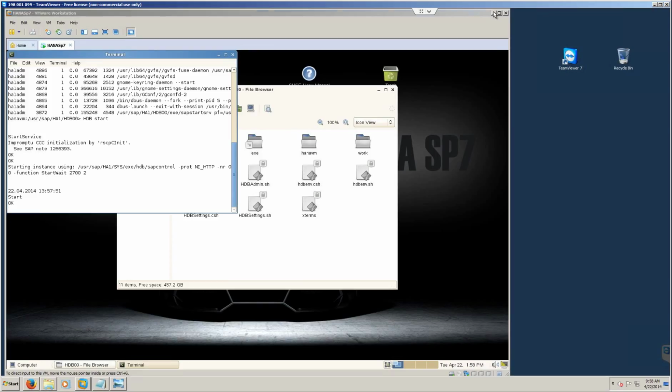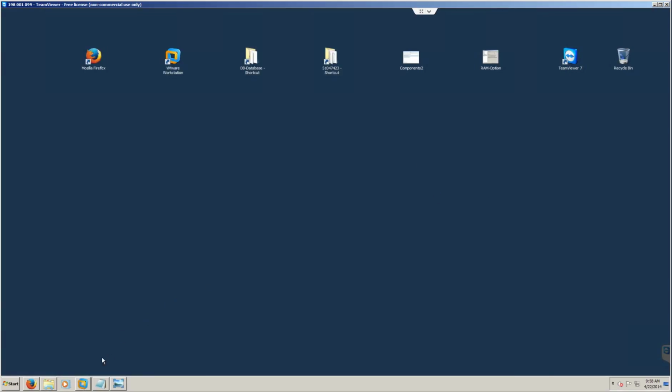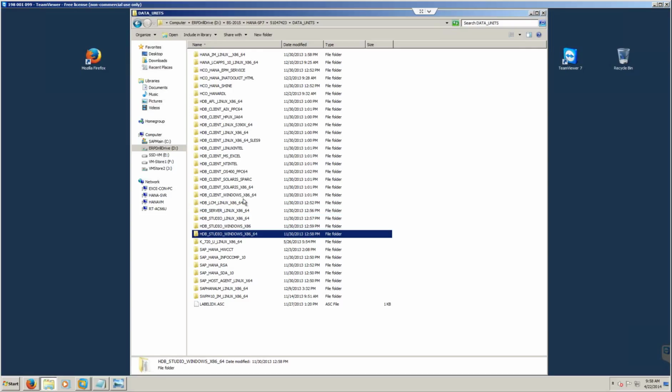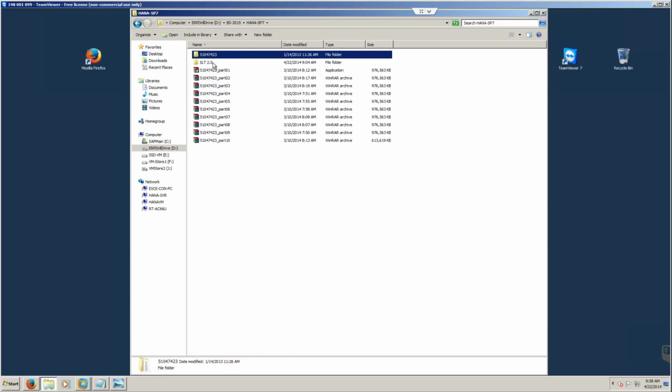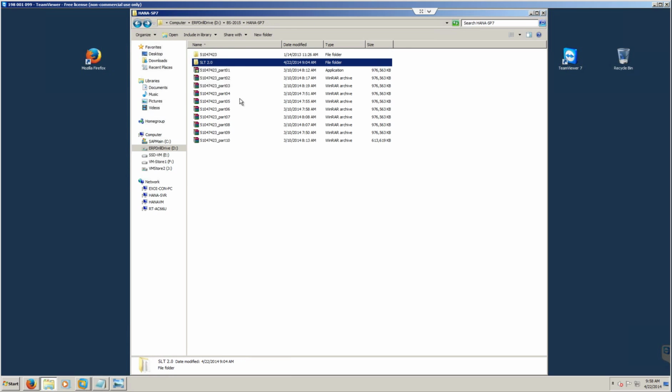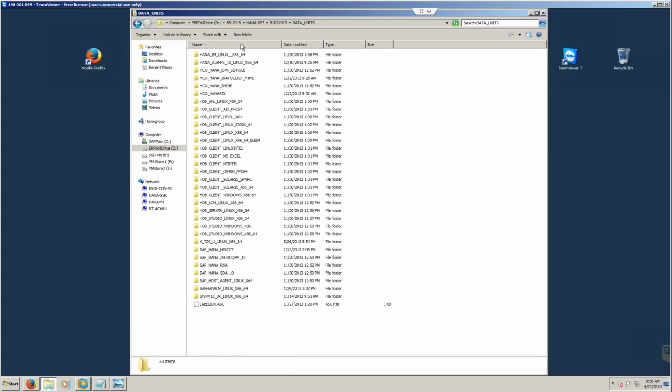Now we go back to our Windows side. Now we want to install Studio. So this package will be given to you. So you will get all of this stuff. You will get the SLT. That's to import data from your ECC machine or CRM, SRM machine, whatever machine you want to import data from BI. You can do that using SLT. So this component will be given to you as well for all versions. Will be given to you in the download, and you will get all of this Studio.